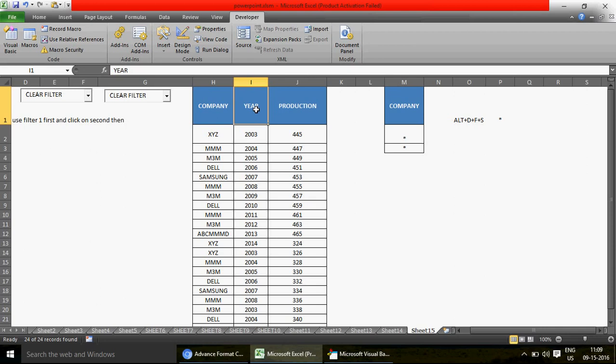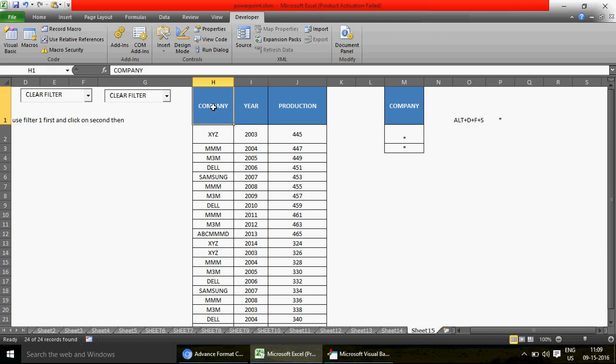to summarize this entire thing, I think the advanced filter is something which is very important, because you can also use the advanced filter directly. You don't have to really put all these combo boxes here, but then every time you will have to do it manually, right? And that is why first we used the advanced filter, we recorded it, and then we used it using these combo boxes.